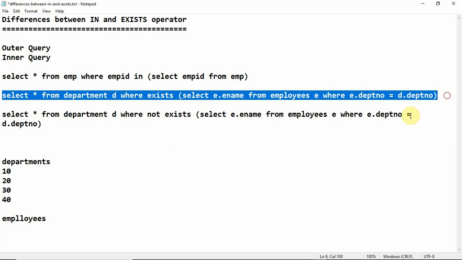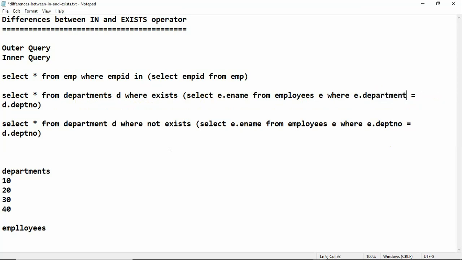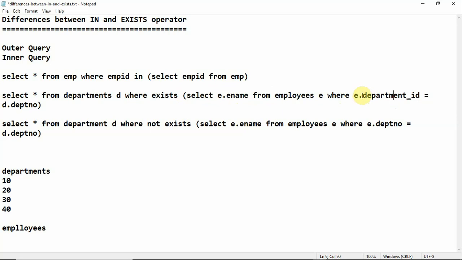Okay, fine. Now I'll show you the EXISTS clause. So I just copy it here. The table name is departments and the table name is employees, and the column name is department id. Select star from departments d where exists select the employee name from employees e where e dot department id equal to d dot department id.